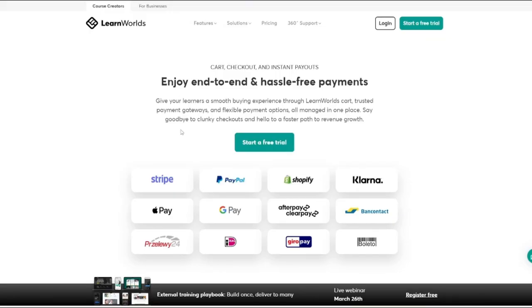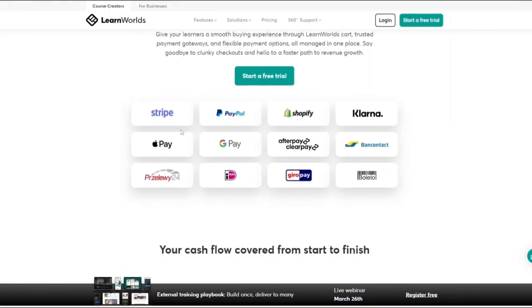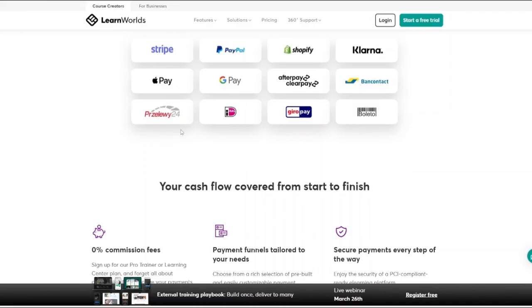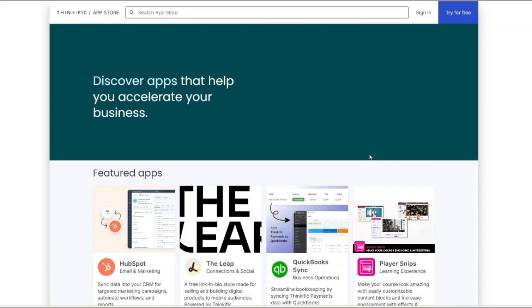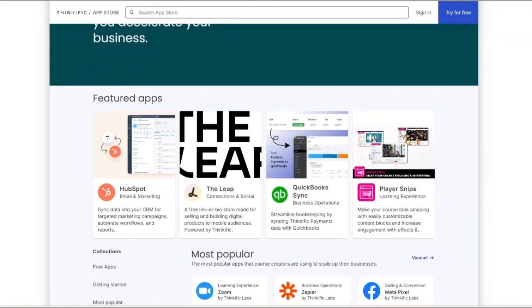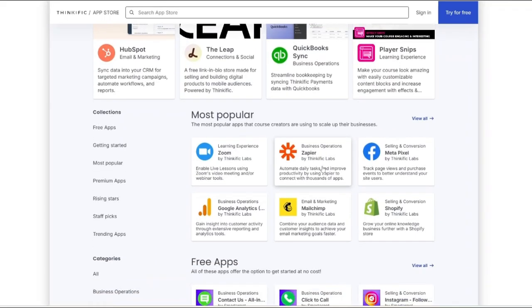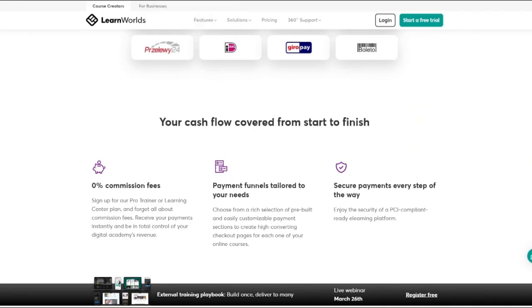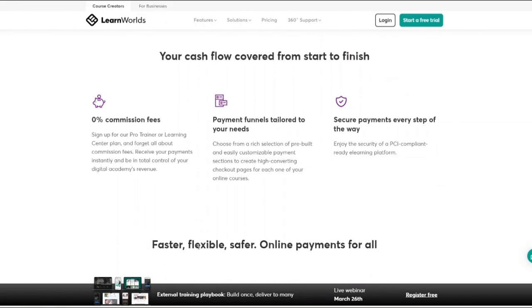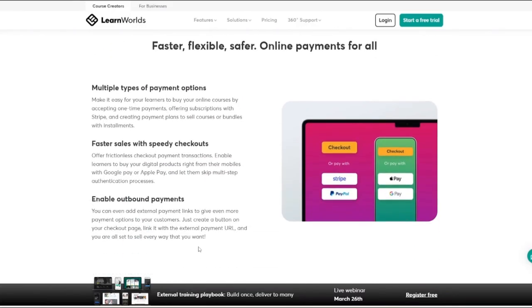Next, we talk about sales and marketing as well as e-commerce. In terms of selling your courses, both platforms support one-time payments, subscriptions, bundles, coupons, and memberships. They both let you connect payment gateways like Stripe and PayPal. Thinkific has a broader marketplace of integrations, which includes platforms for email automation, affiliate programs, CRM systems, analytics tools, and more, which can plug straight into your course business. LearnWorlds focuses instead on built-in marketing tools. And while it integrates with essential tools too, it emphasizes everything inside one ecosystem, including affiliate tracking and advanced analytics.